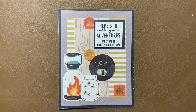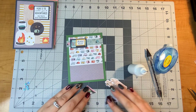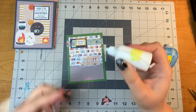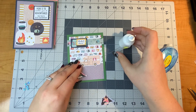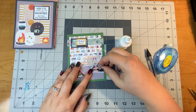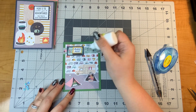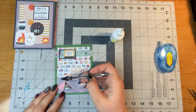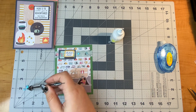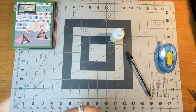For my next card, I'm going to take some of the die cut shapes and make another scene. I already glued down the pattern paper, then I'm adding the little van and the tent, then another tent. This is kind of like the lover's card from my other video, but instead of yellow making a daytime scene, this is more of an abstract background — the same idea of having the two lovers with the 'perfect match' sentiment.